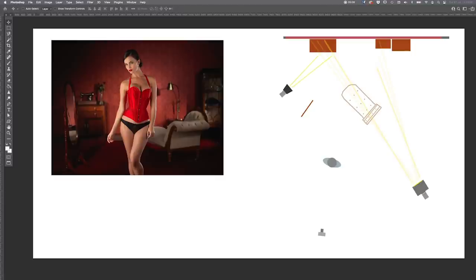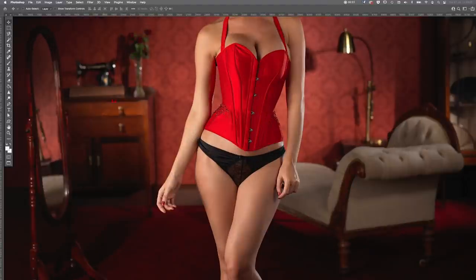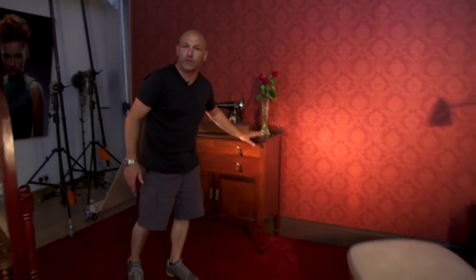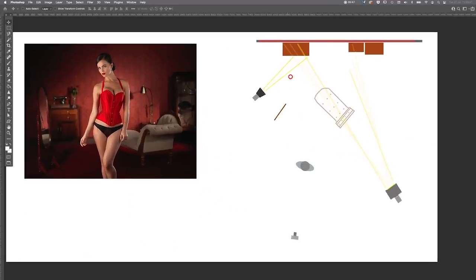The next light is a P70 with a tight honeycomb grid, which creates a tight beam of light. In this instance it's just illuminating that corner of the piece of furniture on that side. You can see the shadows going in the opposite direction — that isn't from the fluter, because the fluter is coming in from camera right and would be casting shadows to the left, as it is doing for that vase of flowers. So that P70 is a separate independent light.